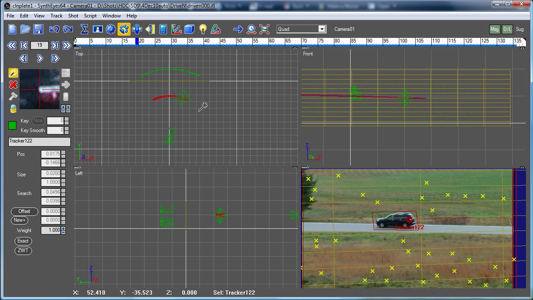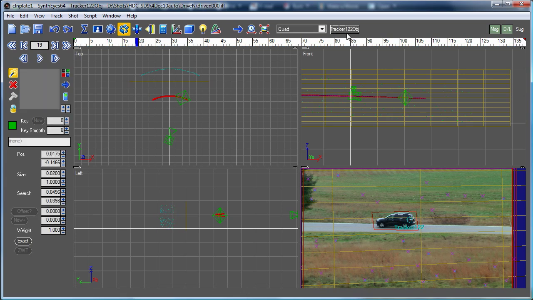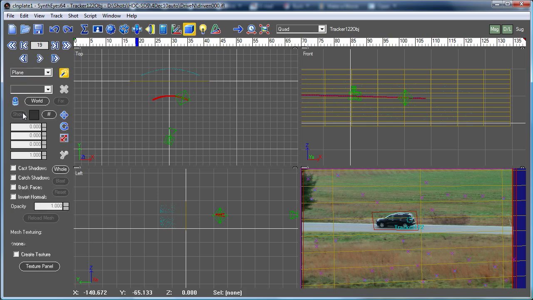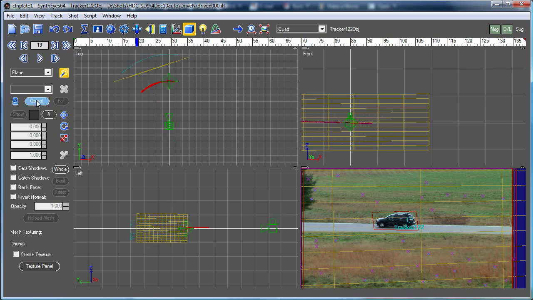So the next portion is we want to create a mesh that is parented to this null. So we're going to make the active object be that new tracker object that we just created. And we have two different ways to add geometry attached to that object. One would be to go to the 3D panel and select the object coordinate modes.